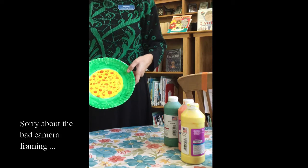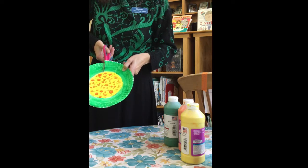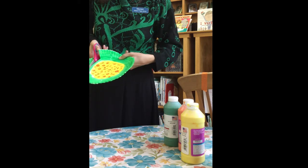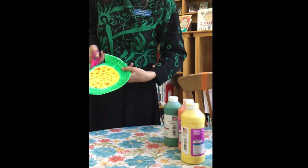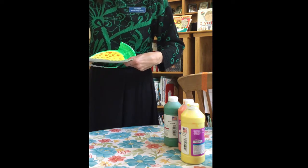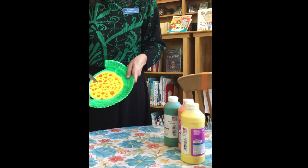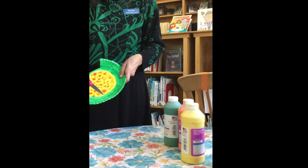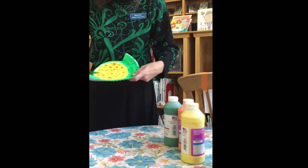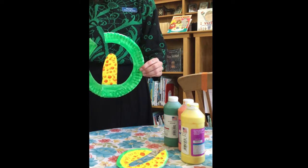So once the paint is dry, you're going to cut from the top of the plate around the yellow. But not all the way around. When you get to the bottom, you're gonna cut up through the yellow so it becomes kind of the shape of a corn, and then back around the other green side. So you want it to look like this.